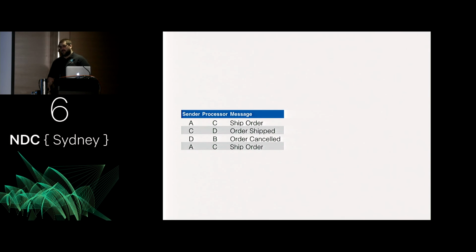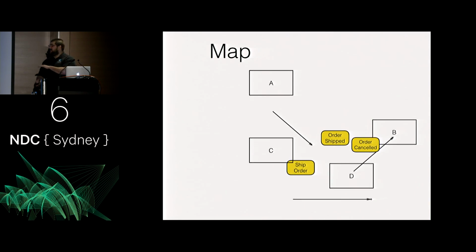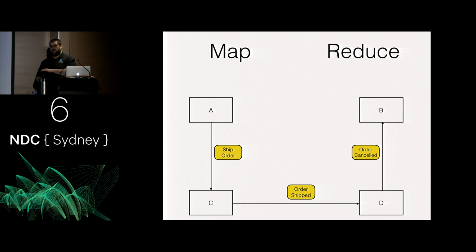Because the process we just looked at is a MapReduce function. By looking at all your audit data, we're going to map each entry into an edge between 2 endpoints. And then we can reduce that set of mapped documents down into a distinct set of edges between nodes. And we can draw a diagram. Now, if you are putting stuff in an audit database and that audit database is capable of running a MapReduce function, you can keep this up to date in near real time. So you can have a consistent and always up-to-date view of all of the endpoints in your system, no matter which software system they belong to, and how those things are communicating.